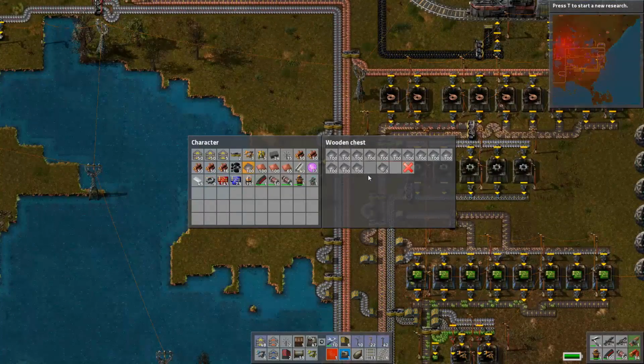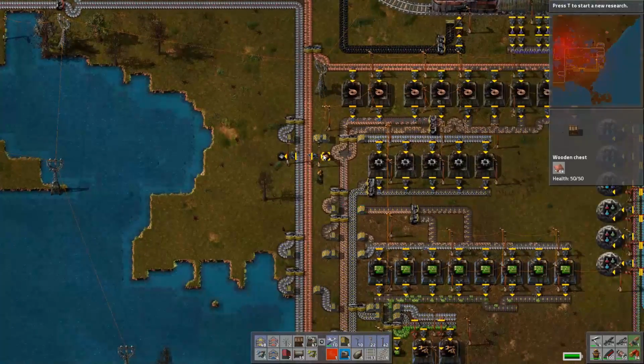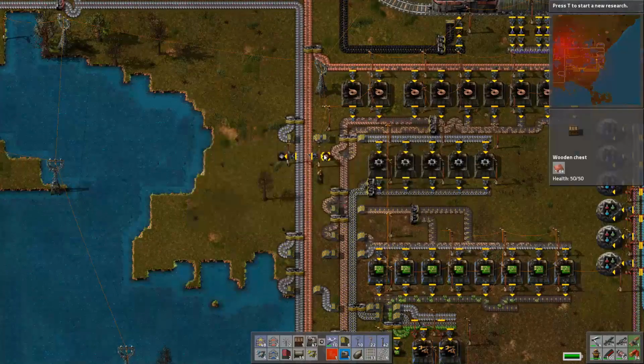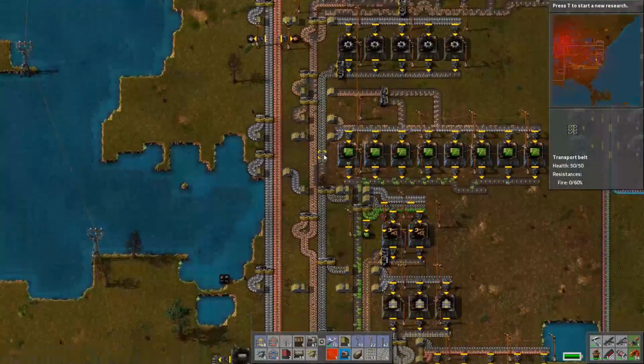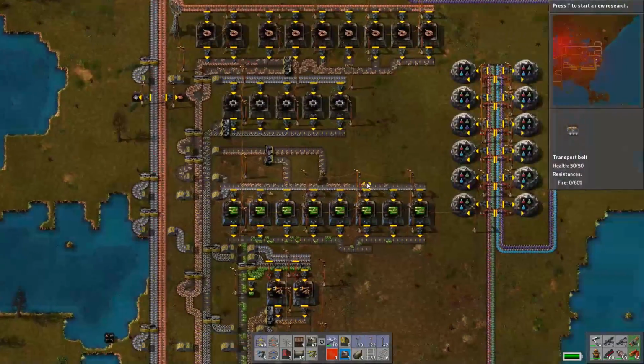I'm going to undo that and then grab 300 iron out of there. Got plenty of copper. Grab some of them. Whoops, I've grabbed some coils. So I'll put it in the end factory.